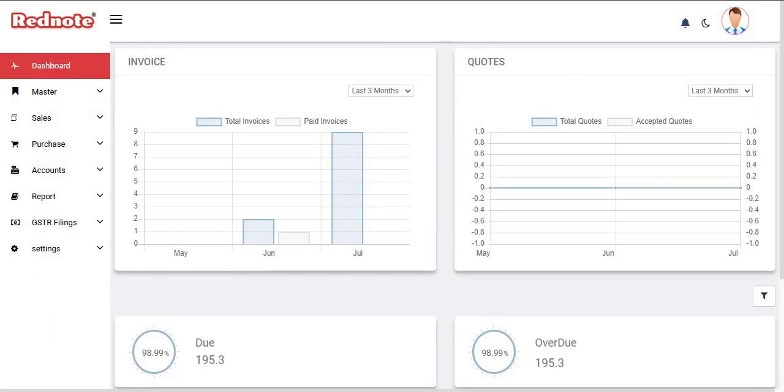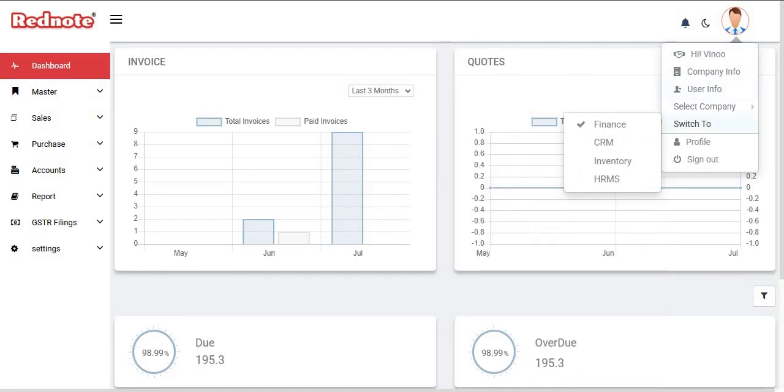Initially, I am going to tell you about four different modules. Our software will have four different modules. First one is CRM, Customer Relationship Management. Finance will have sales, purchase, accounts, balance sheet, and trial balance. And under inventory, pure manufacturing: bill of material, production, stock issue, additional consumption, and opening stock.